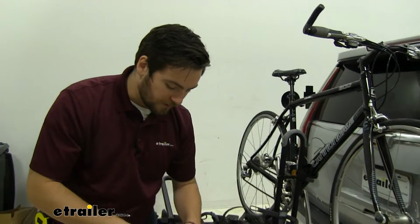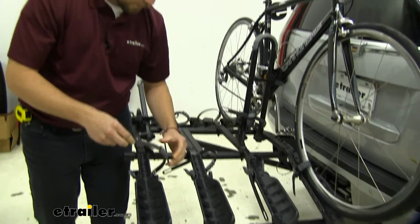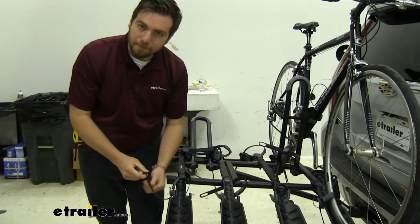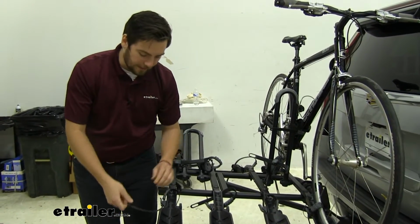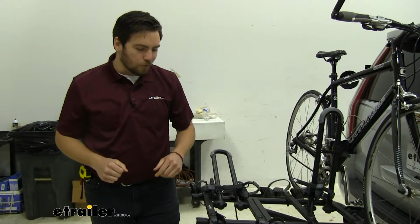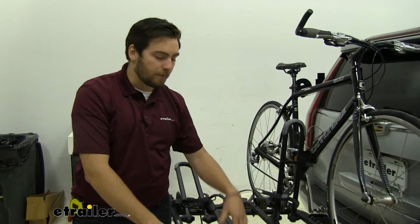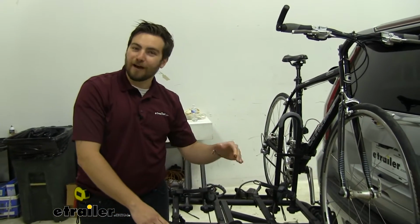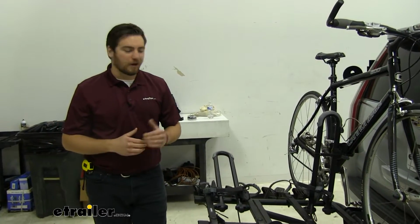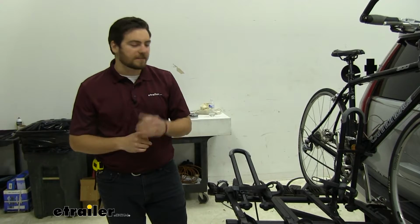And very simple to use. We have a nice little plastic padding on here that's going to reduce any kind of damage to our wheel as we go down. And again, the use is very simple. I like this little tab that they have on the end, just a little hole to get that finger in. Make sure you're getting it nice and tightened down without having to pinch too hard on you. As you can see, we are going to be able to fit about 4 bikes on this platform, and at 35-pound capacity as well, we're going to get most of our standard bikes up on this rig with no problem. So let's go ahead and take a look at getting this bike off our frame.